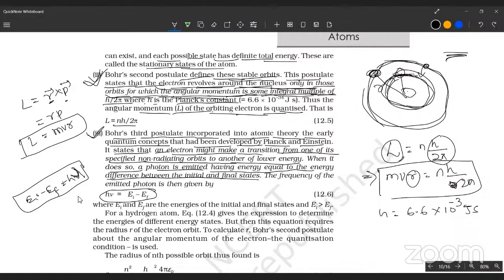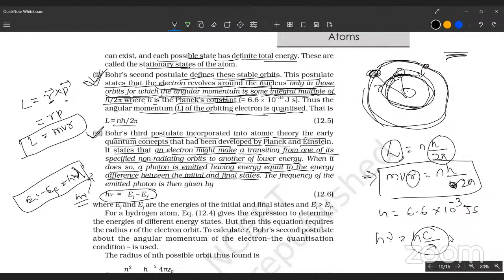When light is emitted, the light quantum or particle is the photon. It will have the energy h nu. From h nu we can find the wavelength, because nu is the frequency, which is c by lambda, so the energy is hc by lambda. From here we can find the wavelength of the light emitted in this transition.